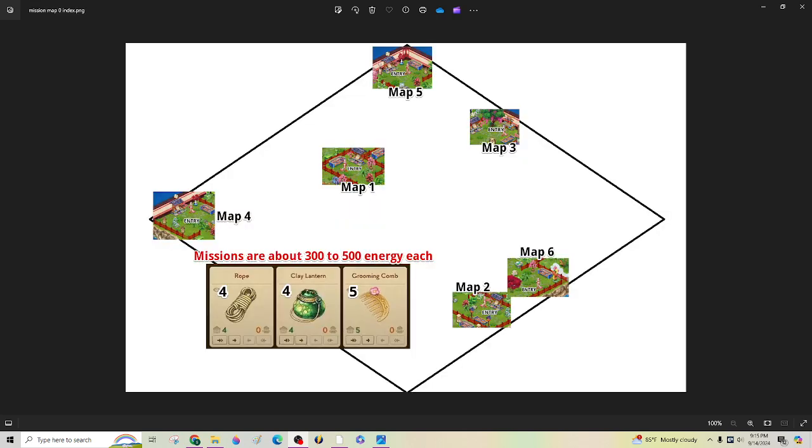Okay, y'all. So here come the 6 different maps. We got map 1, map 2, 3, 4, 5, and 6. And on every one of these islands, to get the maximum benefit, take this: 4 rope, 4 clay lanterns, and 5 grooming combs. And then you can get your maximum without spending any gems. You can go above, way above the maximum if you want to use gems. But bare minimum, take this right here to get what you can get out of it without having to waste your gems. Also, each mission is about 300 to 500 energy, some a touch more, some a touch less, depending on what you chop.